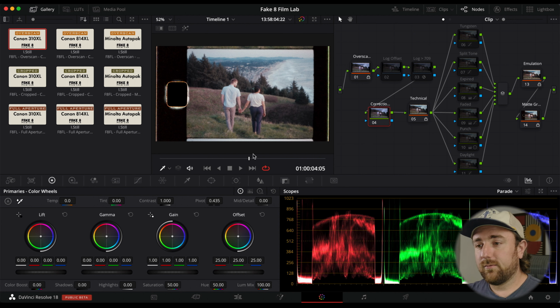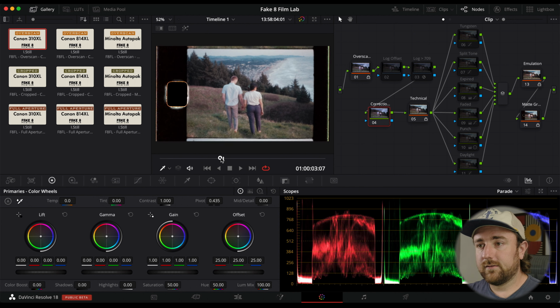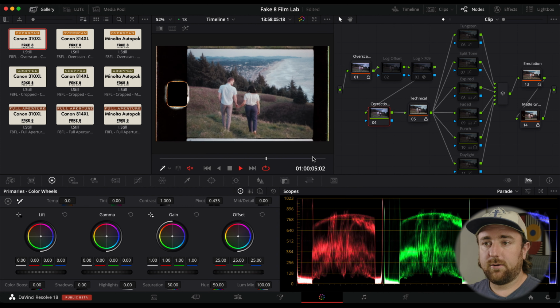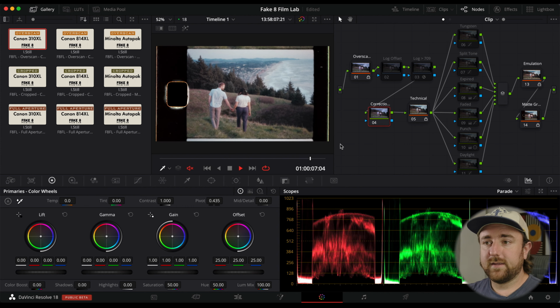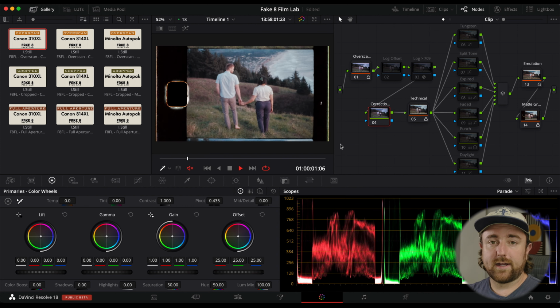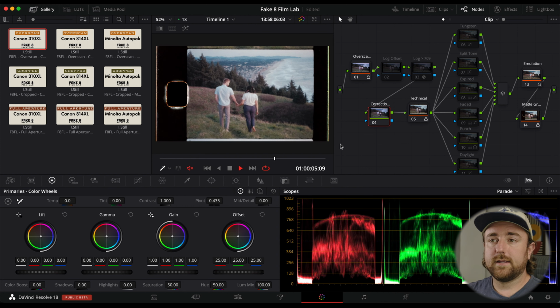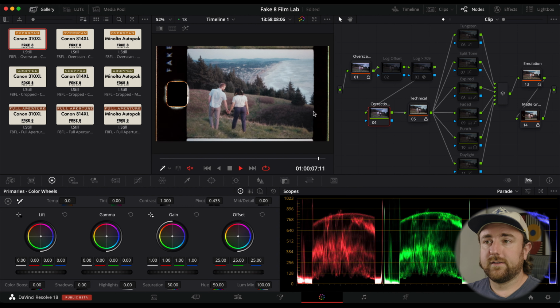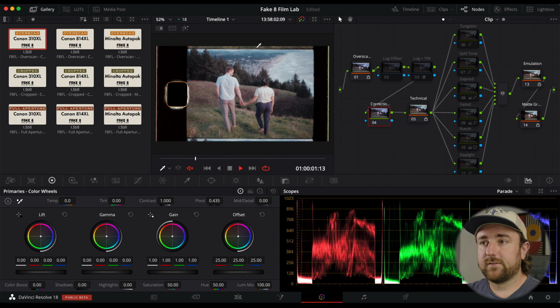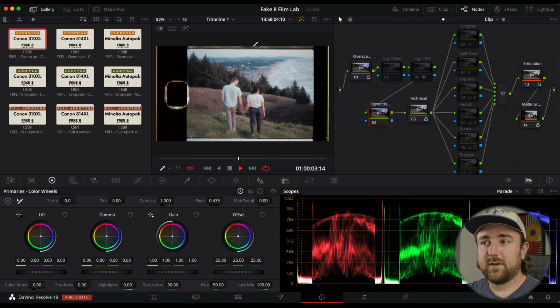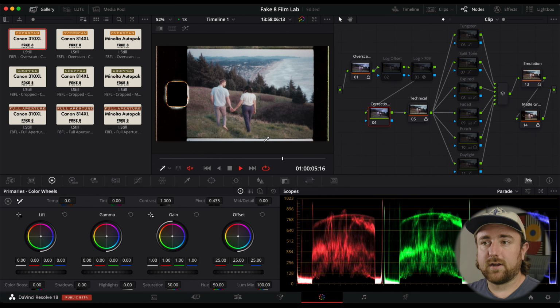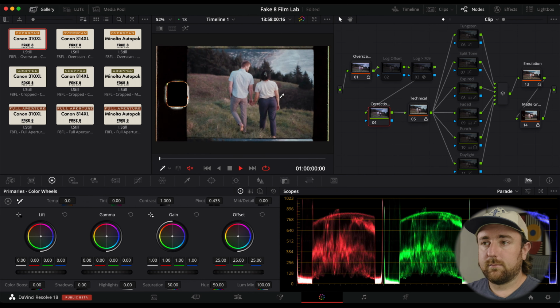So right off the bat, we can literally just scrub around. We can actually play it back and see how it looks. The cool thing about this is that it's referencing real grain scans and real mats on this footage to create the Super 8 look. And you can see here that this is the overscan version, so you can see the bottom of the previous frame and the top of the next frame as it's playing back.